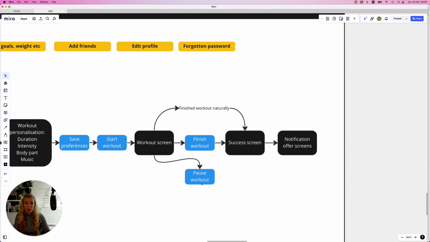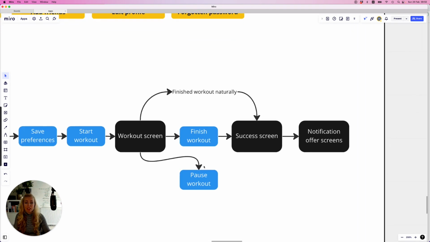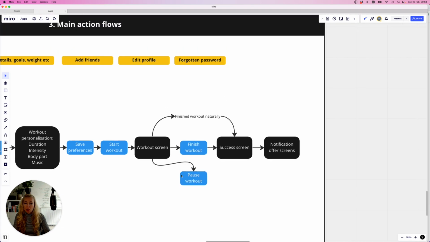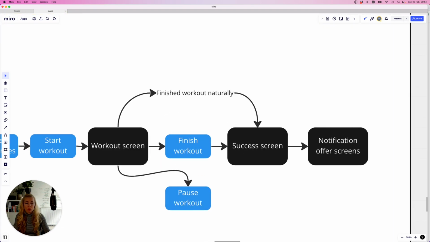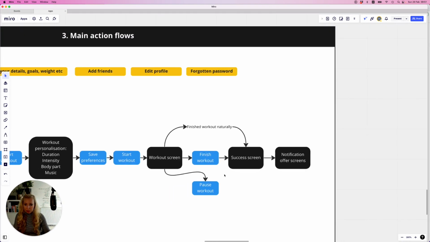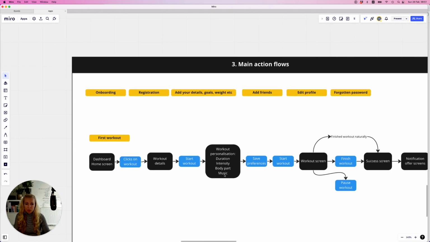You already cover it in this flow, and it definitely will help you design much better flows and so on. Okay, so of course, after finish workout, we have some kind of success screen, and then maybe some notification offer screen saying, hey, do you want us to remind you about doing a workout, say every day. So this is very straightforward, I hope.